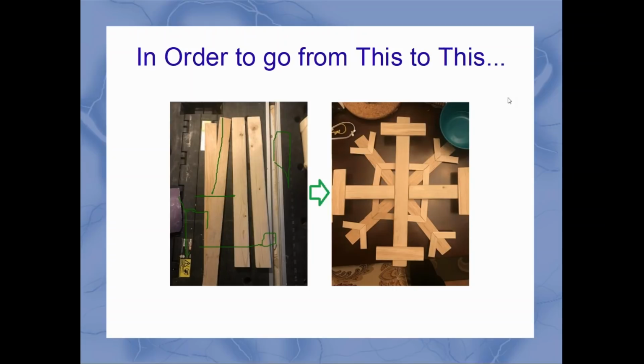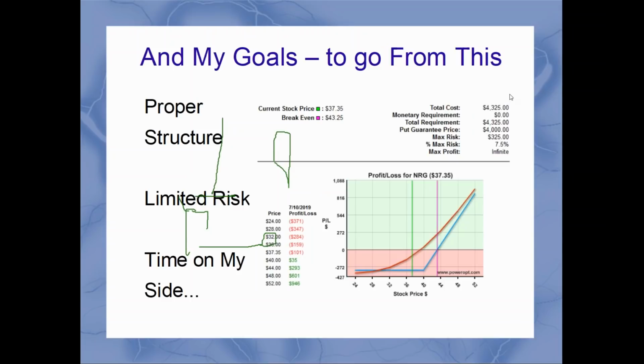Right? So I'm also probably going to need tools to fix things if I make a mistake. A file or a rasp, maybe a rotary tool of some kind, a pair of pliers to pull out staples. You get the idea. Sorry the picture wasn't there. But in order to get from blank slate to the desired finished product, I need multiple tools. And to me, it's the same thing with investing.